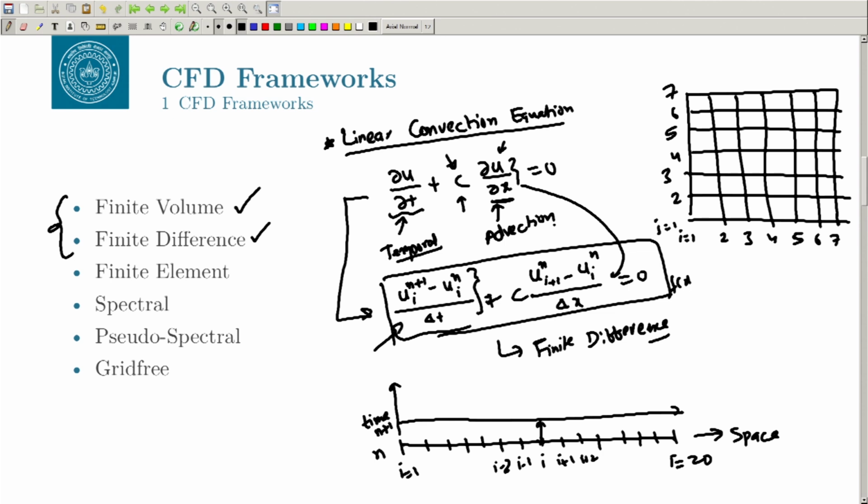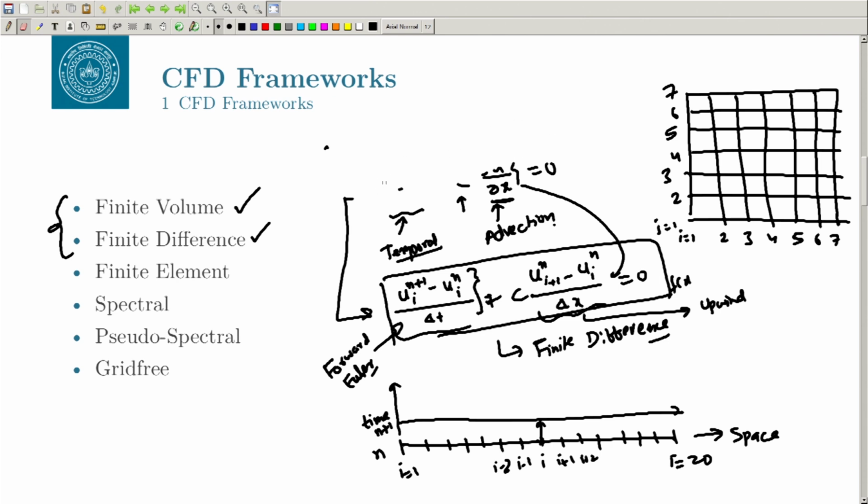So, this is called the forward Euler, okay, but you can have the backward Euler, you can have the Runge-Kutta multi-step schemes, so on and so forth. Similarly, this is called your upwind scheme. Okay. Basically, and then you can have backward also. Okay. So, this is forward difference, right. So, this is how you can solve using a finite difference approach, and you can write a very nice little code in MATLAB also.